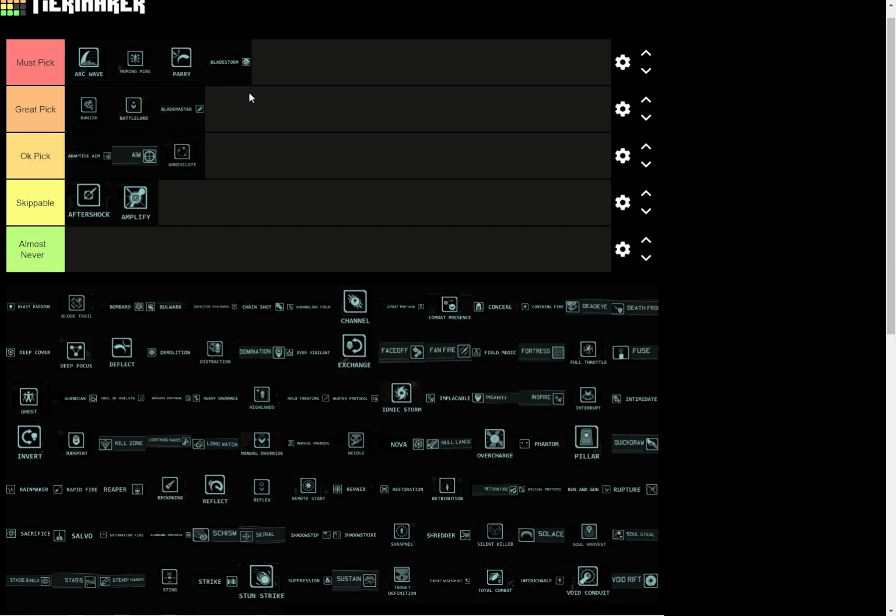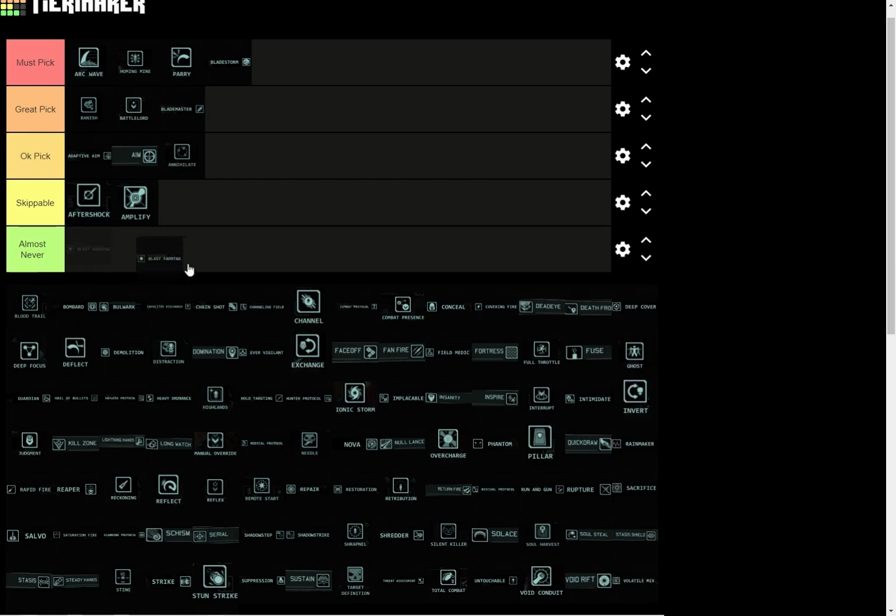If you give them this right, I think Under Armor, I forgot the name of the Under Armor, but the Under Armor that does damage when anything gets close to that unit, plus Blade Storm, that is an insta-kill on any Chryssalid that comes in your general direction. So useful. So useful. Blast Padding.